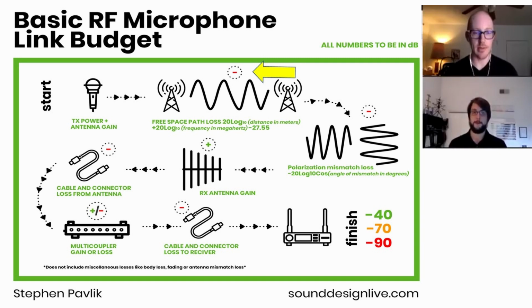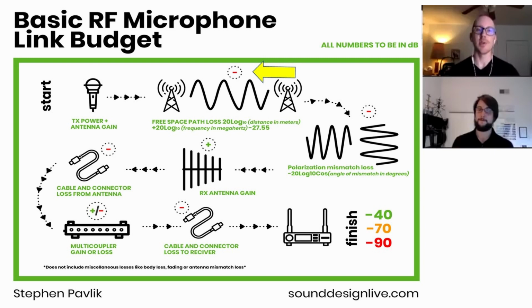What's body loss? So body loss is pretty much just what it sounds like. Our bodies absorb a lot of RF energy. So if, for instance, I have a microphone right here and I'm facing away from the antennas behind me, I'm going to have loss from that. The reason I didn't include it in this infographic is that it's incredibly hard to predict. A lot of times we'll throw a number in there for that, which we can go over in the example, but it's a per-case situation, so it's not something I want to just throw in here. I don't want to say it's more for advanced users, but it's something we need to walk on more delicately than the rest of this, which is the straightforward portion of the link budget.